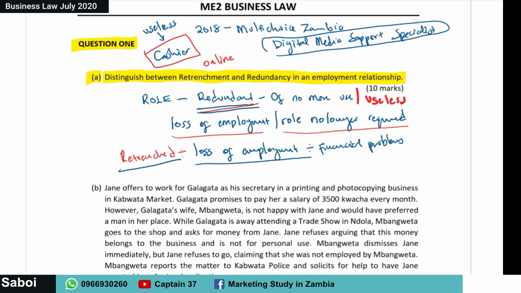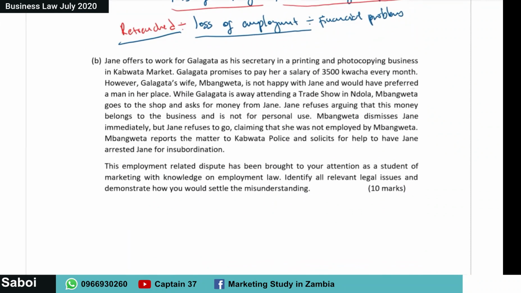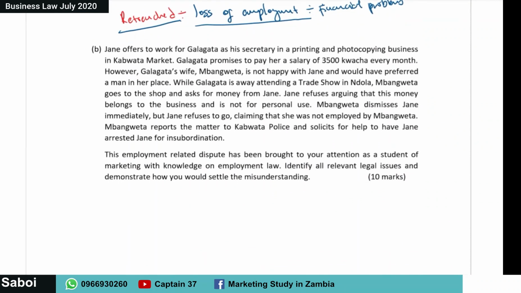And so this is how students needed to attend to this particular question, to really just explain what retrenchment is and explain what redundancy is. And you'd get your 10 marks. Maybe not exactly 10 marks because no one always gets everything, but you'd get a substantial amount of marks for answering, like I have explained, using your own different examples and giving the principles as they are.